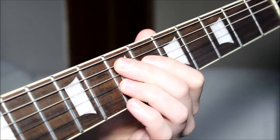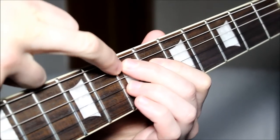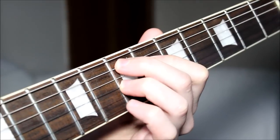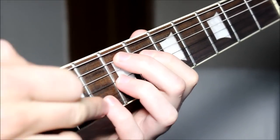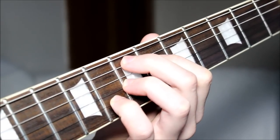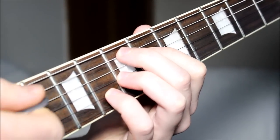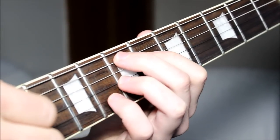You can move that around the fretboard and play any dominant 7th shape that you like. The root note is where your middle finger is, so this is an E7 shape. And then we add our little finger 1 fret over from the rest of them, so this would be our 8th fret. And that's what makes it sound very cool, very jazzy — but very Hendrix if used in the right context.